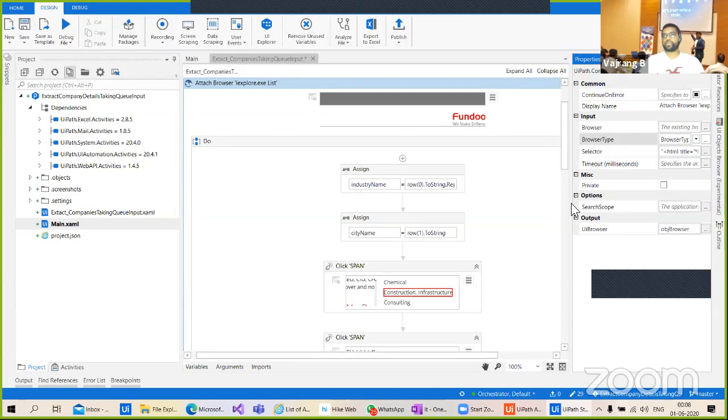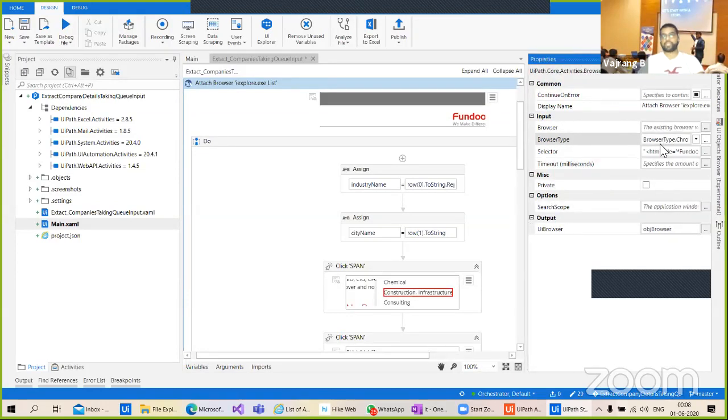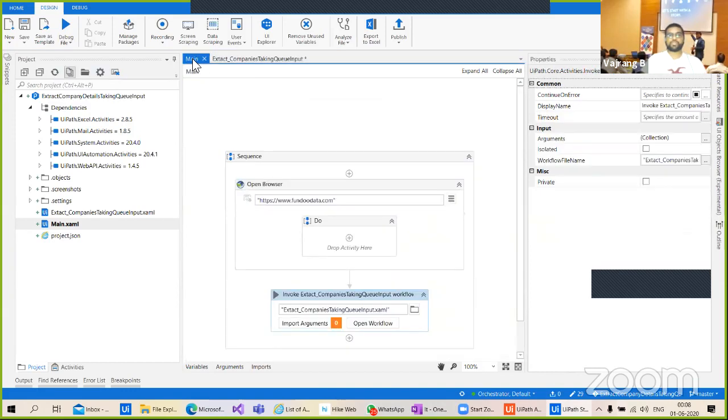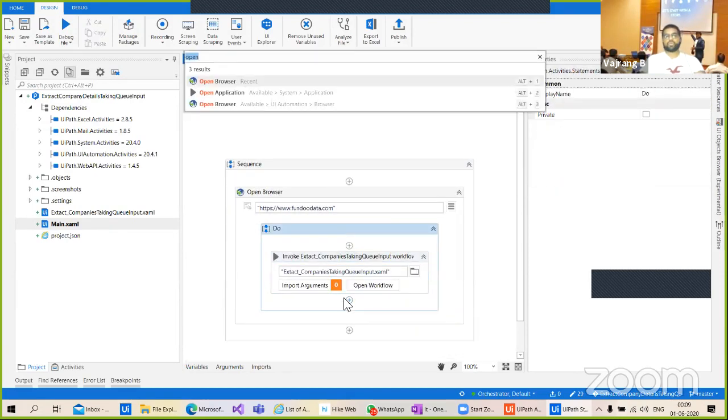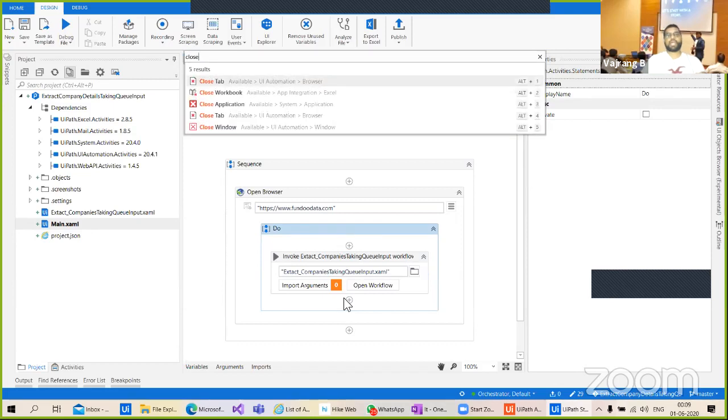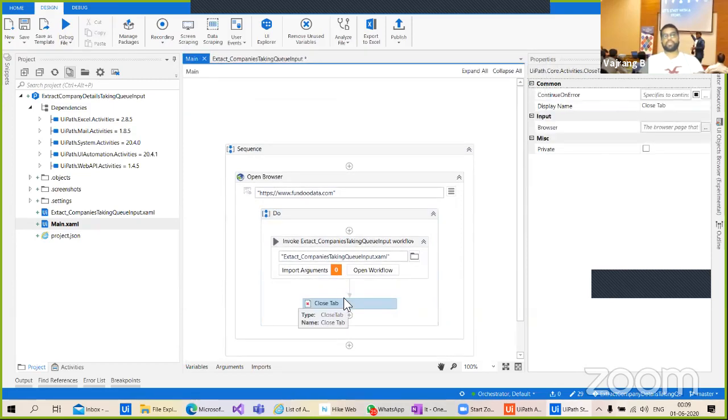Okay, and what else can I do here? So this is of type Chrome, and we are using this particular value. So when we are using open browser, the problem that we will have is we need to close it after the project ends. So here we can use this and we can say close tab, because this will have a background session that's open. If we don't use this close tab, the session will remain as is. It's better to close it.